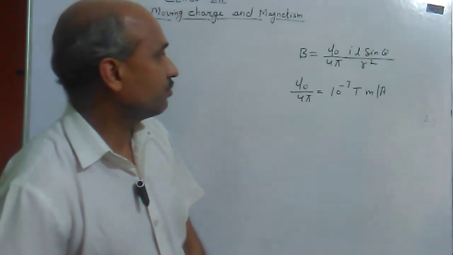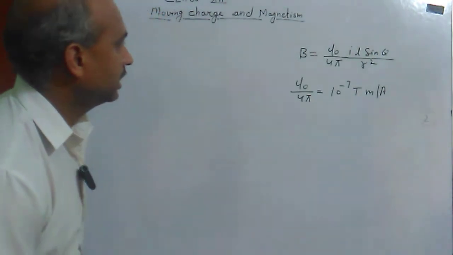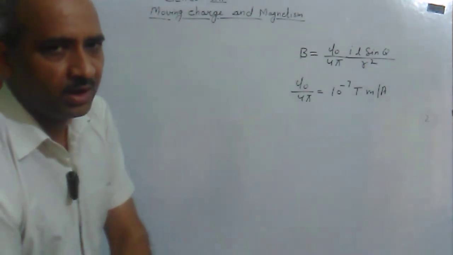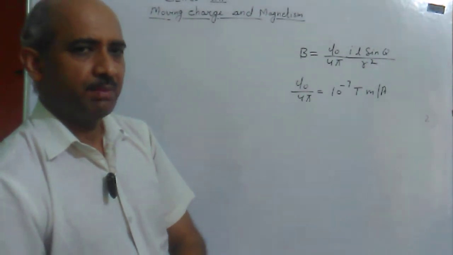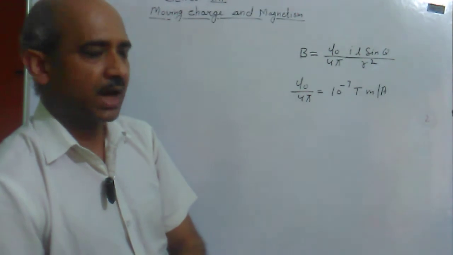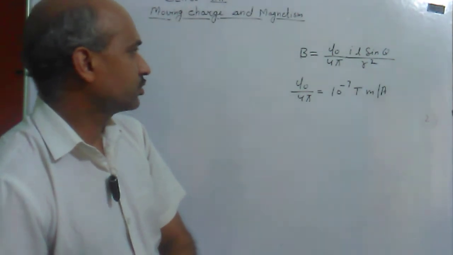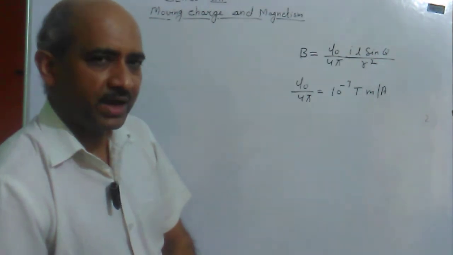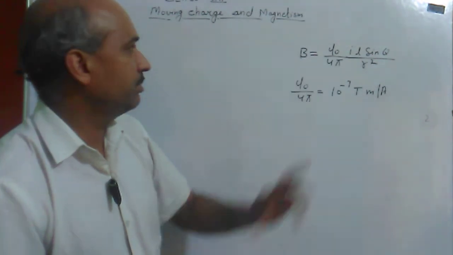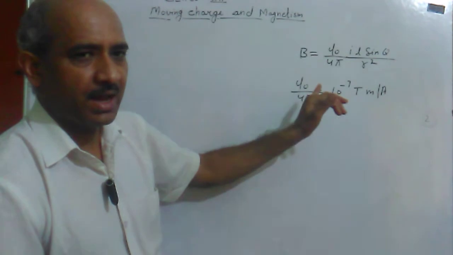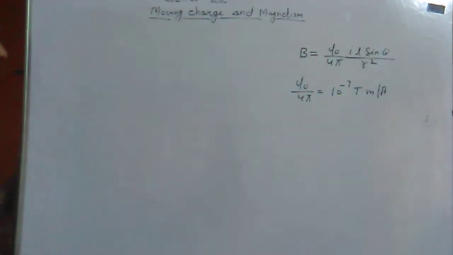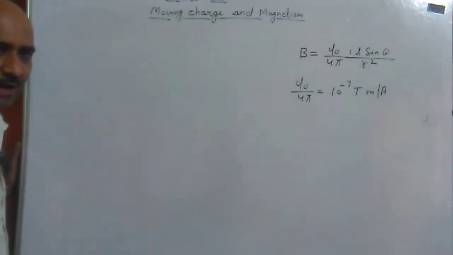Now today we are finding the units of this magnetic field in terms of basic units. Basic units के terms में मुझे निकालना है इसको. We are also finding the dimension of this mu 0, and we are establishing the relation between the mu 0 and epsilon 0. Now let us first of all find out the value of magnetic field in terms of basic units.